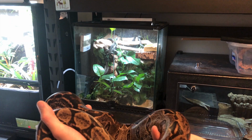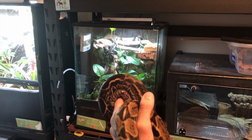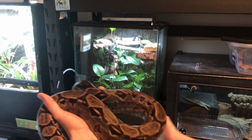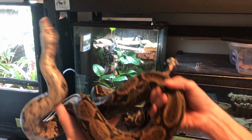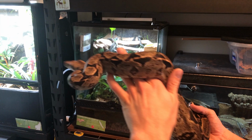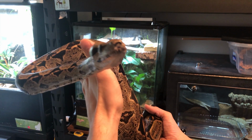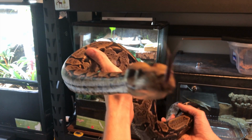He is het for leopard, so I think the het leopard does have some visual markers, which does change the pattern a little bit, so I've been told, but he won't be bred for that anyway. But he's a great little boa. This was my first snake. This is what got me into the snake hobby, and I've always really enjoyed this guy.